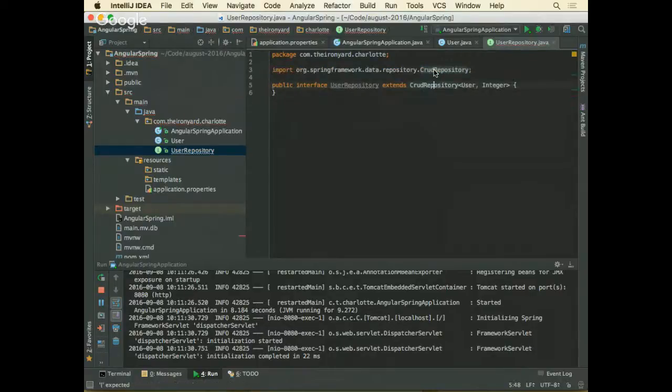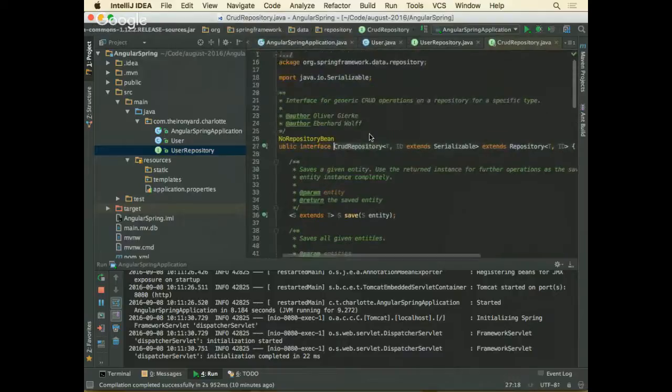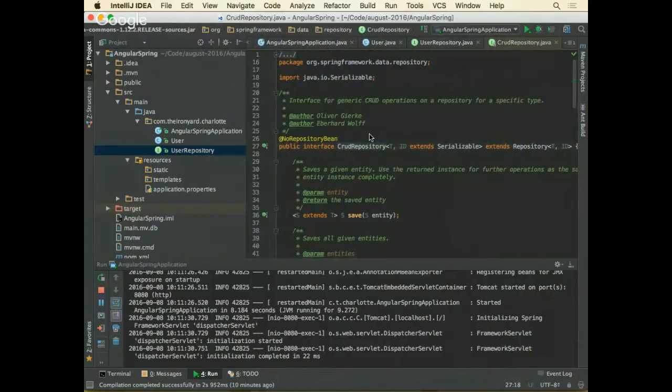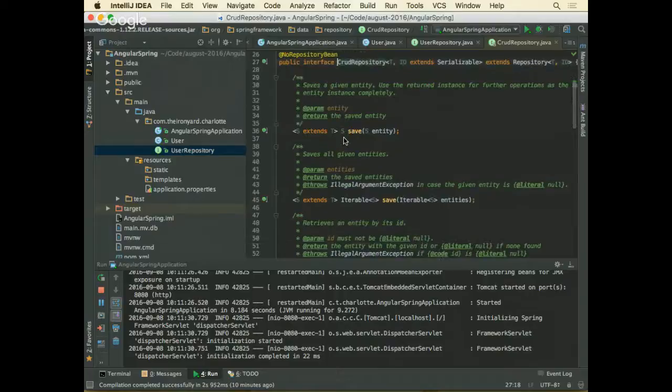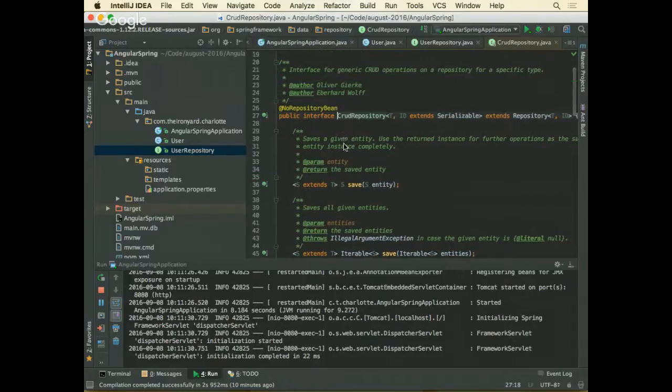We have our CRUD repository. CRUD repository is given to us by Hibernate. It's actually not Hibernate. It's just a Spring thing. Interesting. So if you're interested in how we define generics, talk to me later.